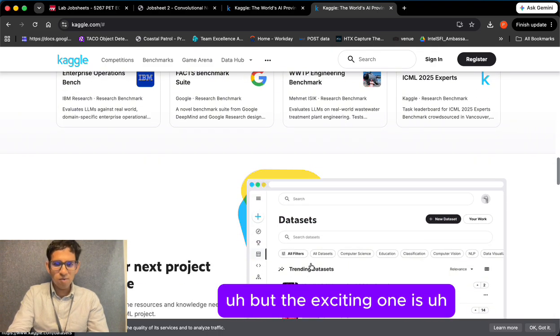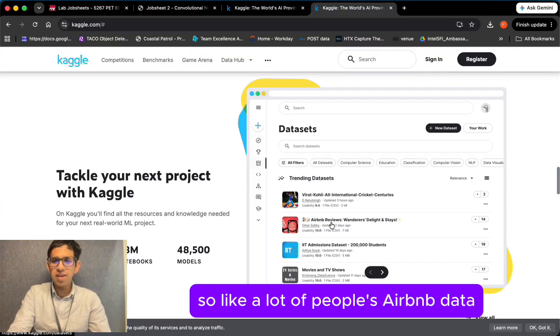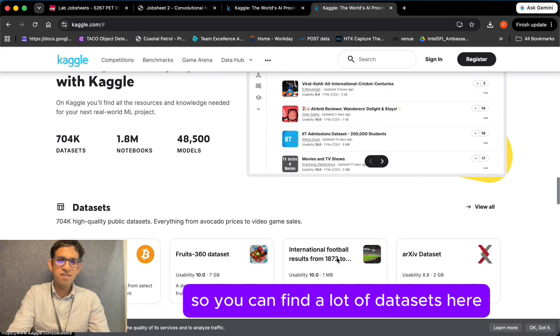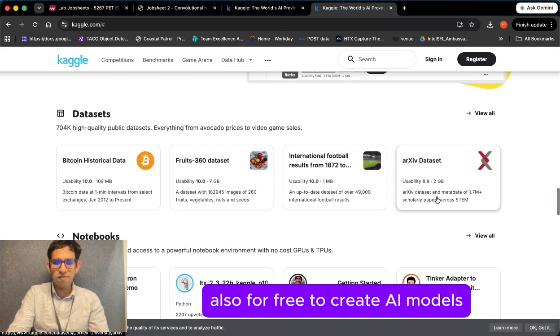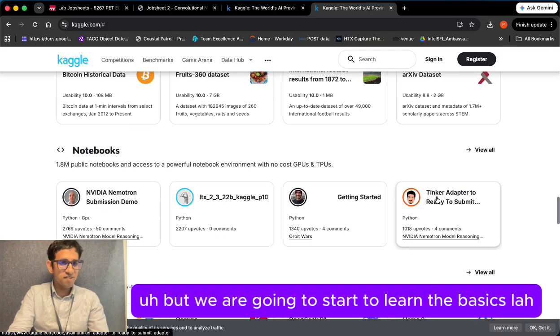But the exciting one is there's a lot of data as well. So like a lot of people's Airbnb data, movies and TV data. So you can find a lot of data sets here also for free to create AI models. But we are going to start to learn the basics now.